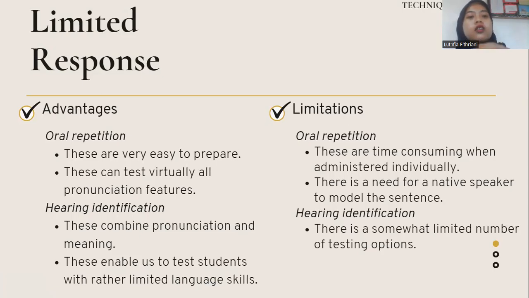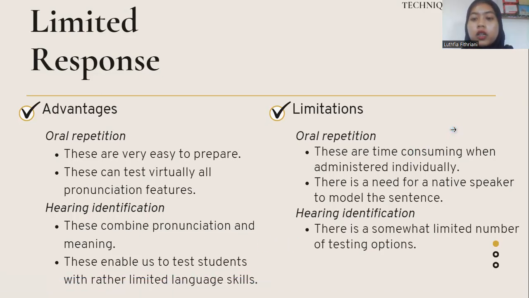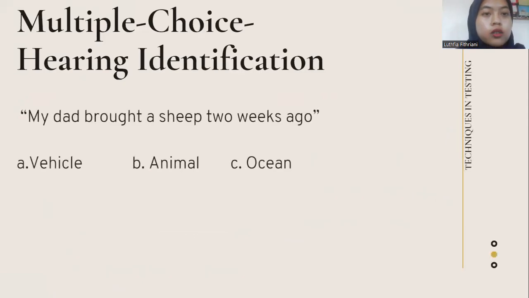On the other hand, the limitation of limited response in oral repetition include these are time-consuming when administered individually, and there is a need for a native speaker to model the sentence. And the limitation of limited response in hearing identification is there is a somewhat limited number of testing options. So that's all about a limited response in pronunciation test.